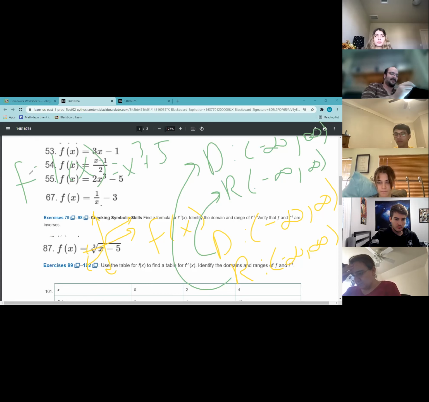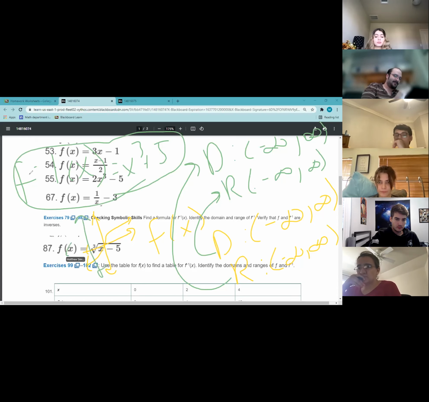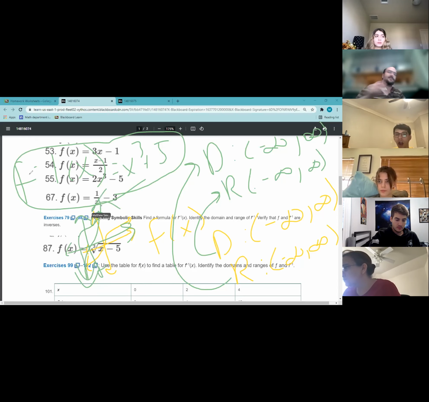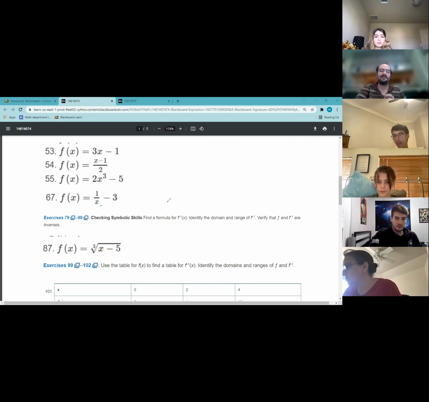Even looking at this, x to the third plus 5, if I want to do my domain and range the old-fashioned way, that looks like this function. Hopefully I can draw it on here without getting in the way of my picture. We know what a cube function looks like, raised up 5. But we know it goes from minus infinity to infinity for the domain, the x values, and then the y values. Questions about this one? No? Okay.